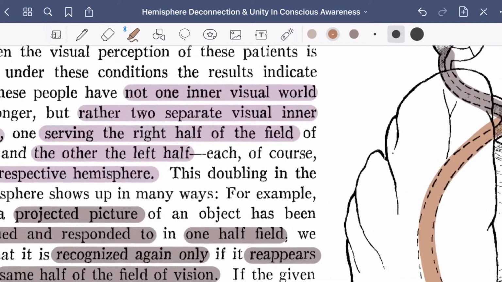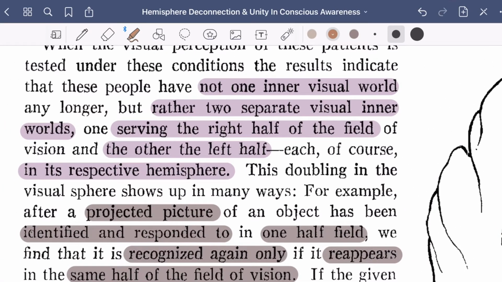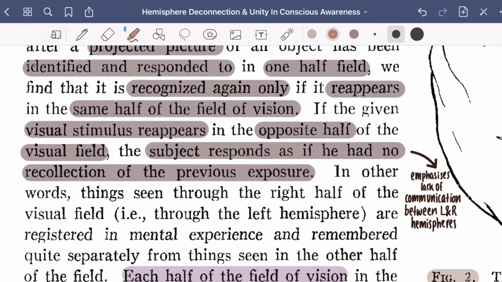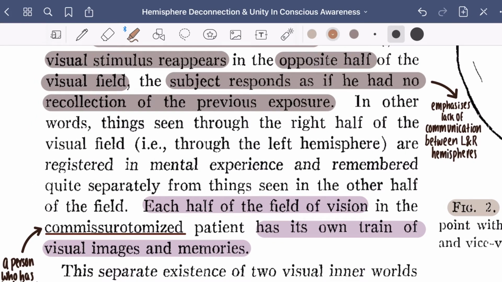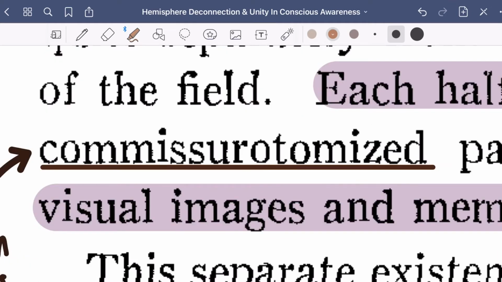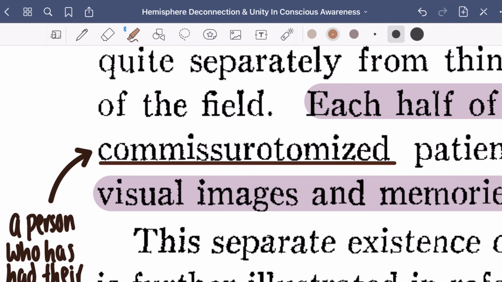So here we have my lovely little dusky purple colour with some of the key findings from each variation of Sperry's experiments, because he did quite a few for this paper. We also have our first instance of unfamiliar terminology. I haven't actually highlighted this one yet because sometimes I slip up, you know? If you know what this word means without Googling it, gold star to you and a round of applause, because I looked at this and didn't have a clue. So I did a little Google and then realised it actually just means a person who has had their corpus callosum separated. That's all it means.